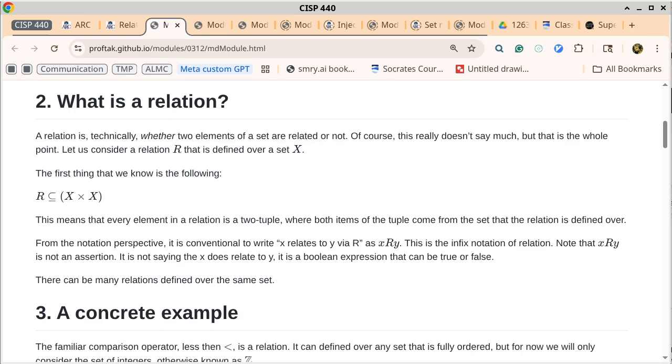All right. So a relation is essentially a subset. There's no actual restriction that it has to satisfy certain requirements like a function does. So a relation only has to be a subset of the Cartesian product of the set that the relation is defined on or over. The way we call a relation is that it is defined over a particular set X, because what it does is it expresses whether an element of X is related to another element of X. So this is the way it works.